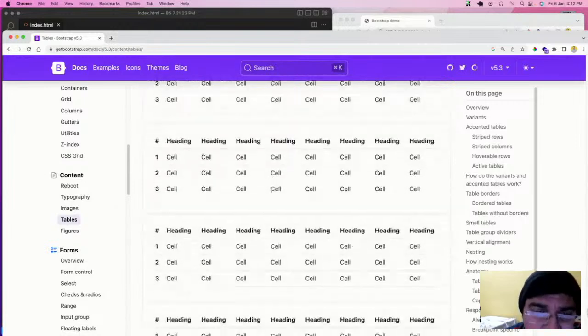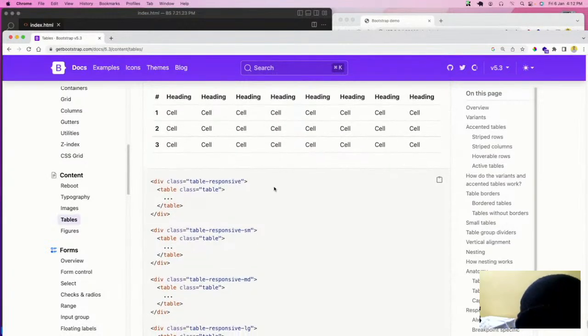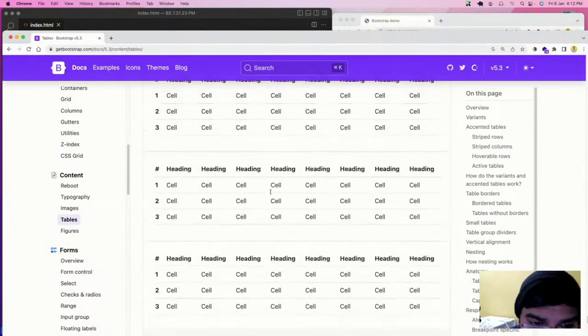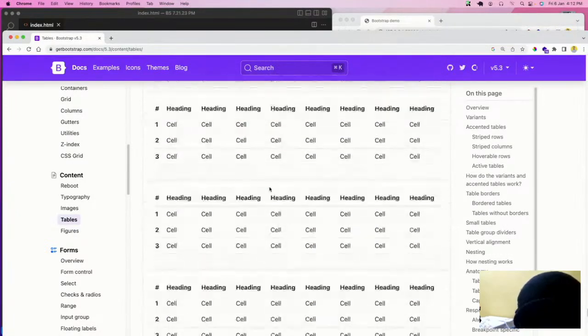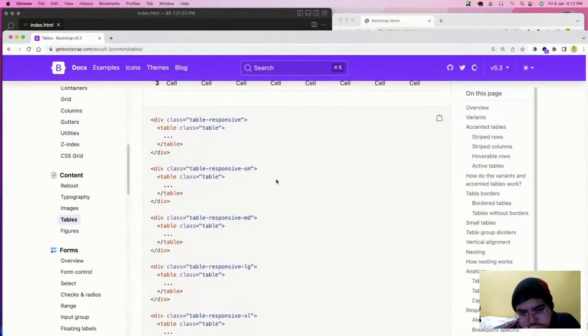So let us see how this thing works. We have this thing here where we want multiple tables in the same page. So here what we will do, we will have the class. Let me copy the first thing.